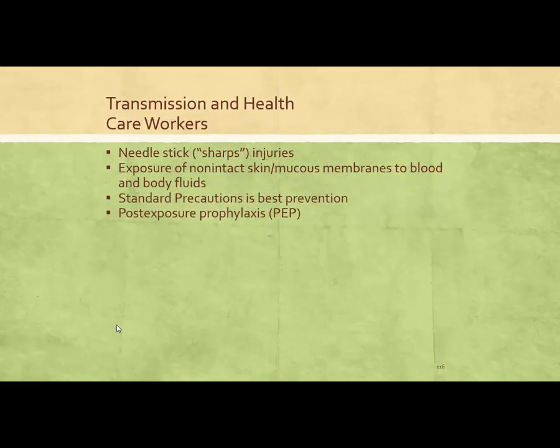In the hospital setting, really, needle sticks are the main means of occupational related infection of HIV. So it's utilizing your standard precautions for best prevention. It's not recapping your needles, so using needleless systems, using the needles that have the caps already that you can pop up and use. So those will be important things to think about when you are on your endeavor of your nursing career.